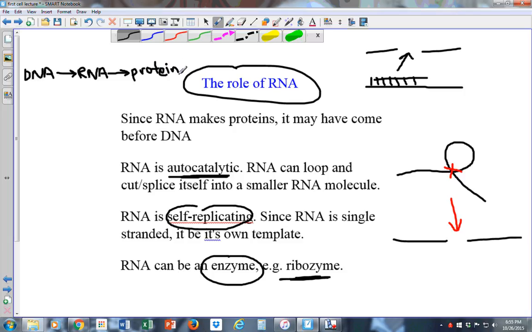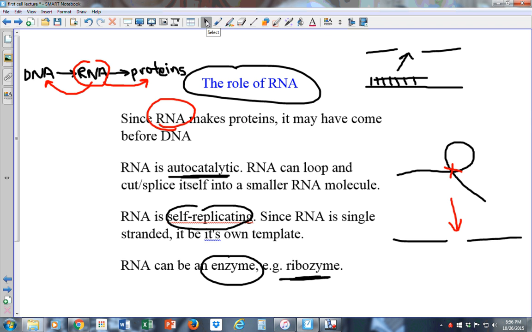There's only one problem with that, right? How did you get proteins to do all this if we never had RNA in between, right? So you had to go from here to here to here to get proteins, but you need proteins to do the first step here, to make DNA into RNA. So how did you do that? And there's a lot of biologists who are trying to think, you know, maybe the first molecule was RNA, which was able to autocatalytically make itself into a protein, because it was also an enzyme, and then maybe RNA, as time went on, became DNA. Maybe RNA was the first molecule because it could also act as an enzyme.